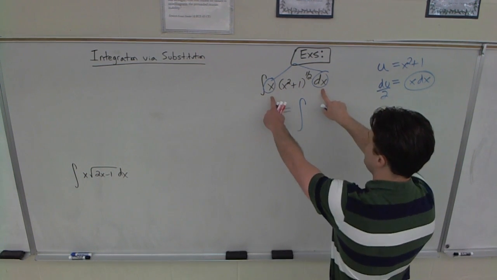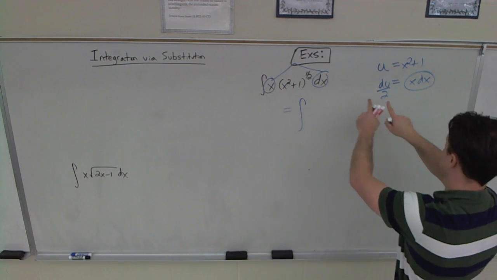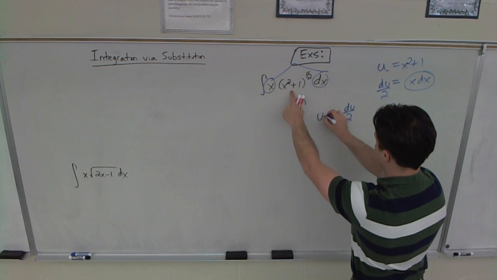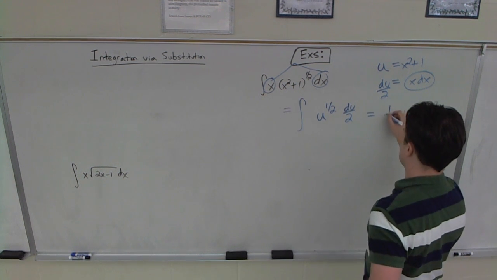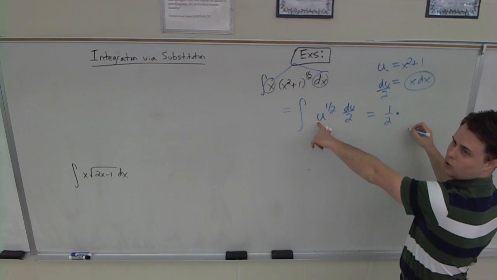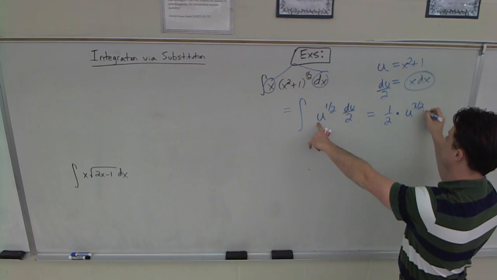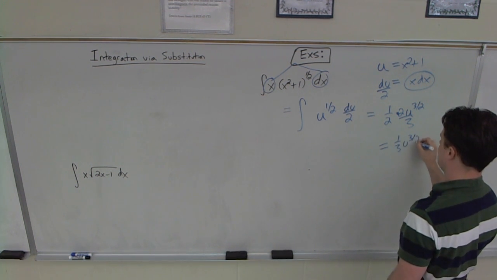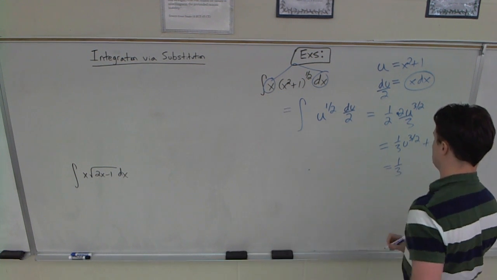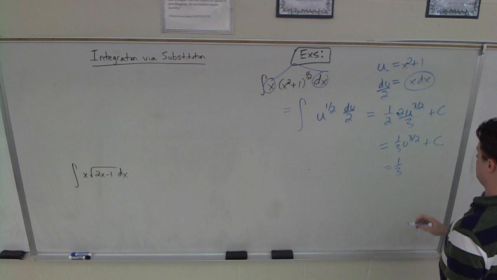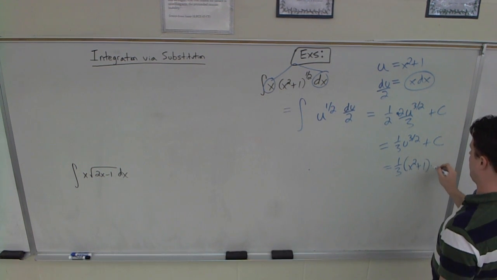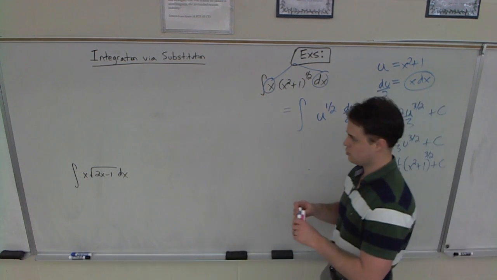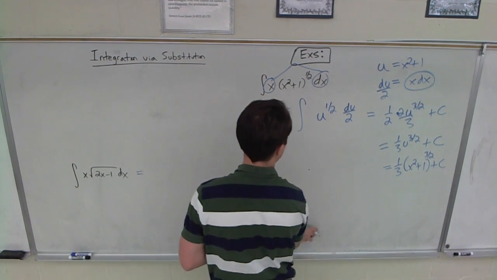So that means that this stuff is what? It is du over 2, or 1/2 du. Yes, this stuff is root u, u to the 1/2. So that means that that's 1/2 times this integral. So that's going to be u to the 3/2 times 2/3. Good. Really, I should have put it here too, right? I might hold you slightly past the bell, so just be aware. So there we go on that one.